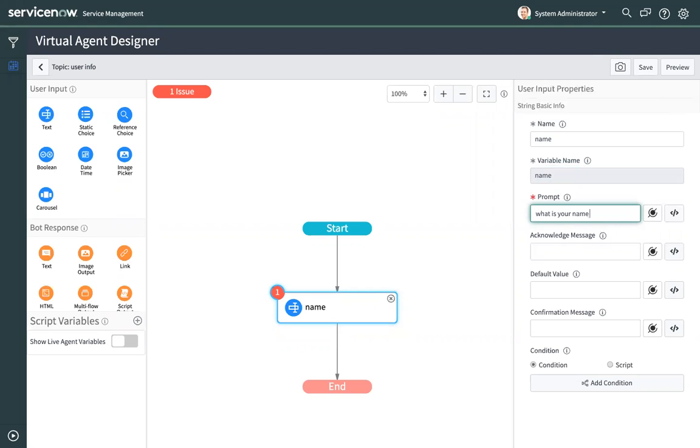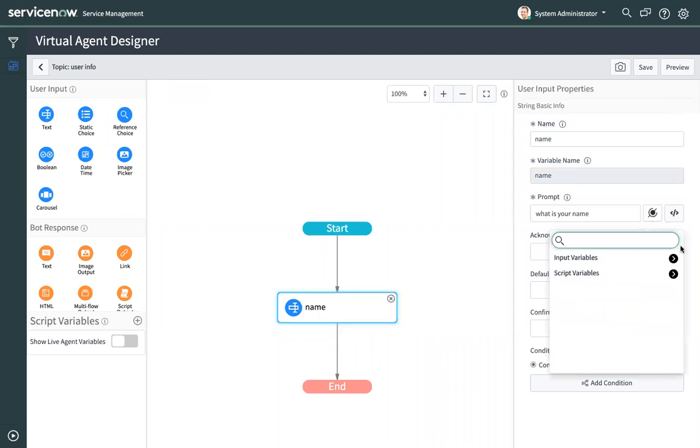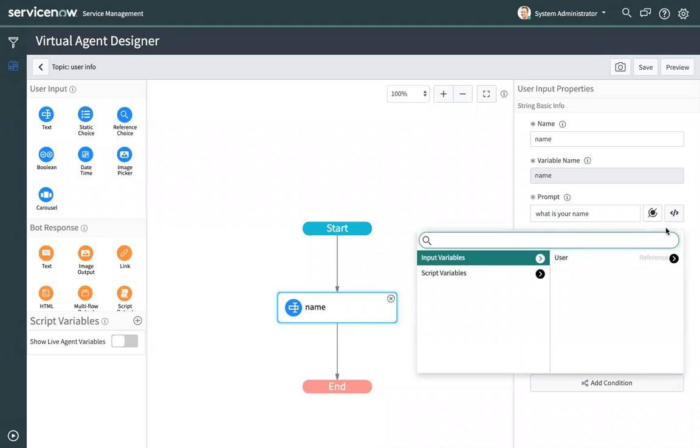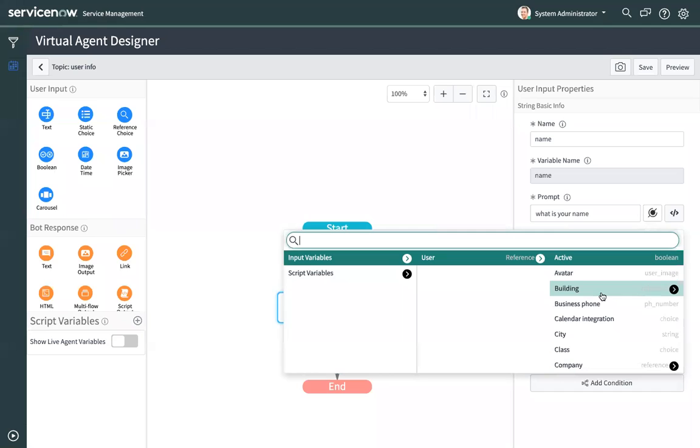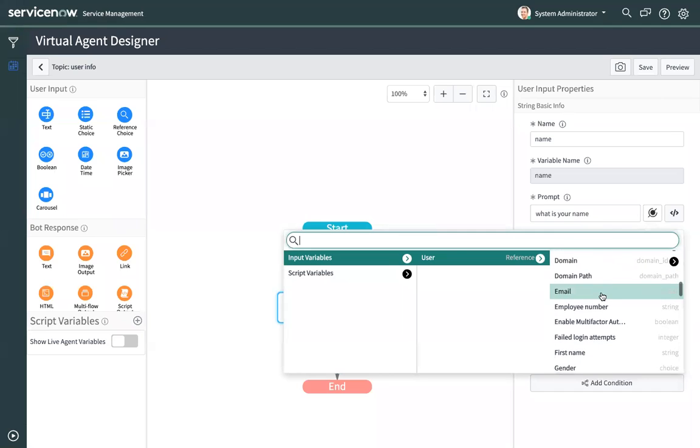So let's make it more ridiculous. What's your name? I'm just going to tell him even his name. What you see here is a data pill, and inside of here you see the variables. There are two different types of variables. There's the input one that we just added. For example, name should be listed here, but because this is the same, you're not going to see it. And there's always a user one in each conversation. If you dot walk, technically you're dot walking into the user record. So I'm just going to put his name.